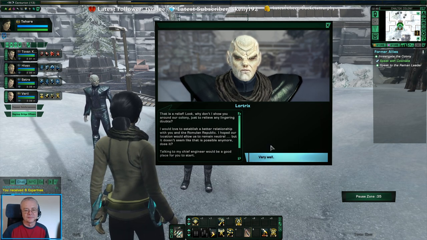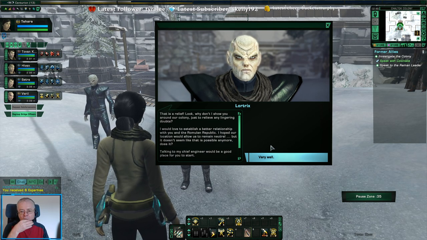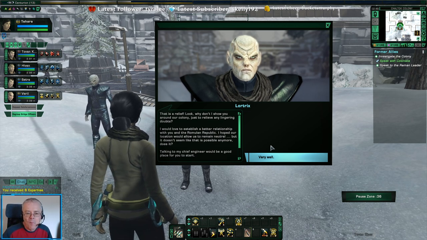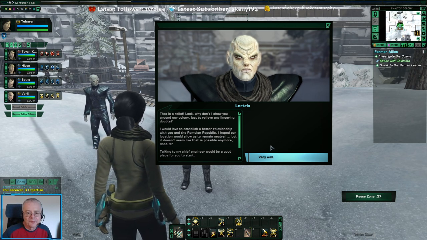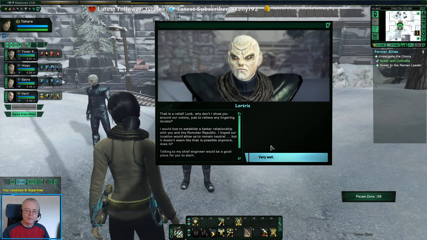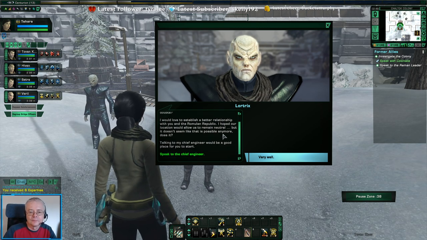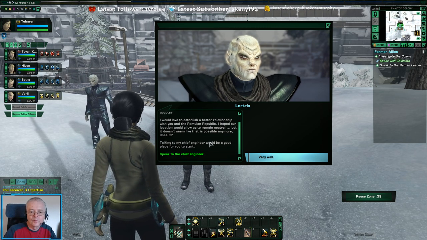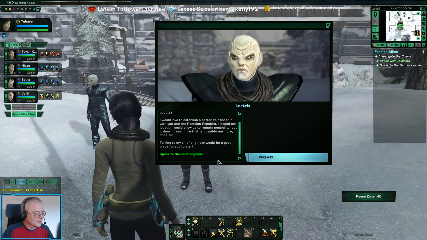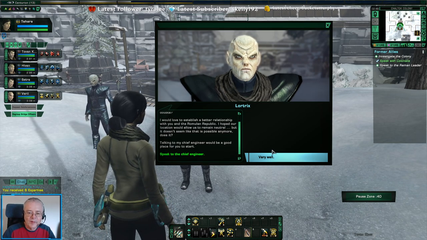That is a relief. Look, why don't I show you around our colony, just to relieve any lingering doubts? I would love to establish a better relationship with you and the Romulan Republic. I hoped our location would allow us to remain neutral. But it doesn't seem like that is possible anymore, does it? Talking to my chief engineer would be a good place for you to start. Didn't you just say that? Very well.